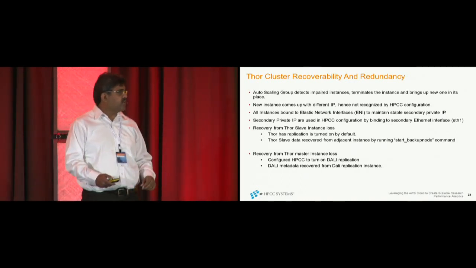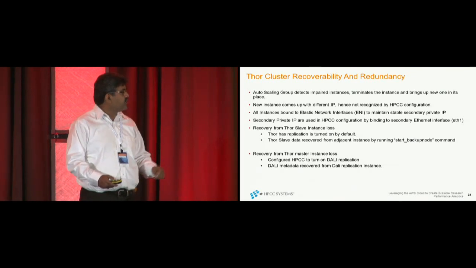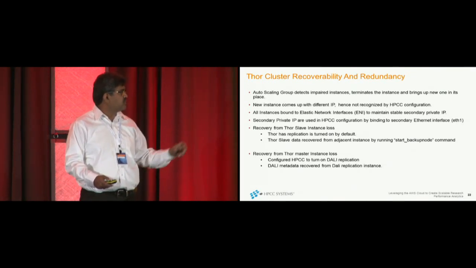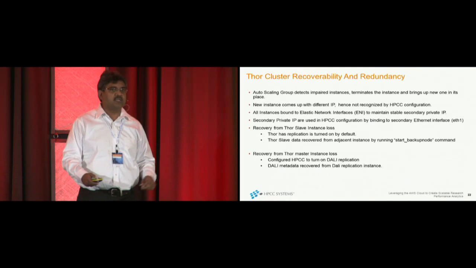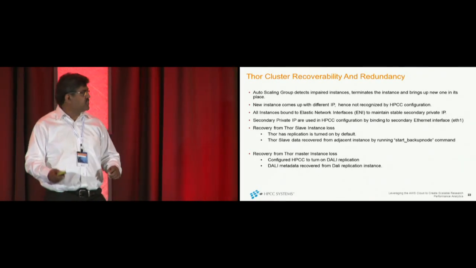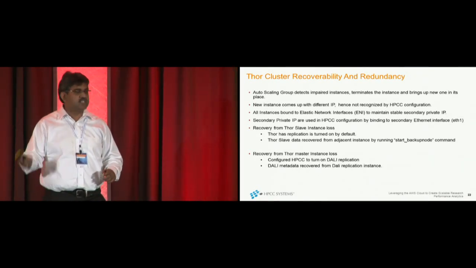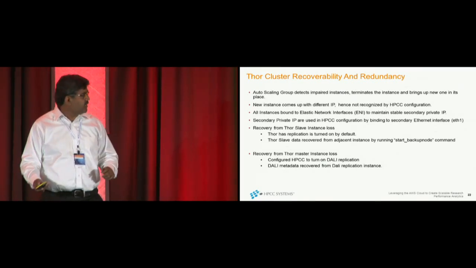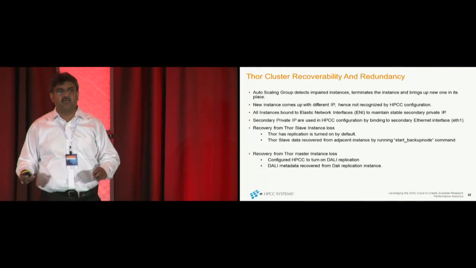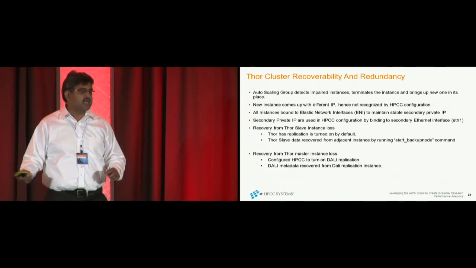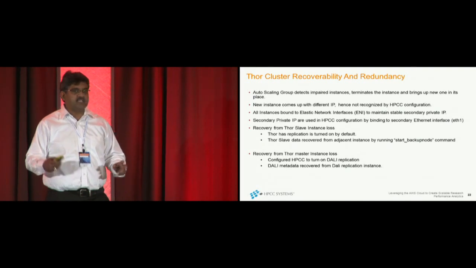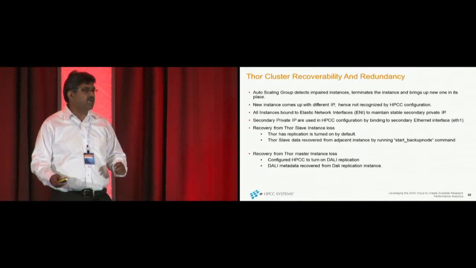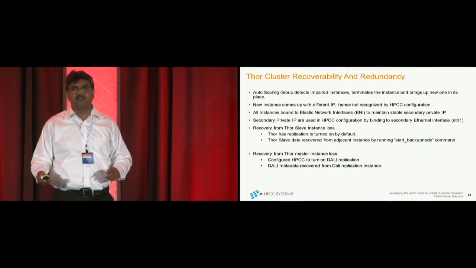Next, data recovery. To recover from a Thor slave instance loss, we simply run a command called start backup node, which copies the data from the adjacent instance as specified in the HPCC configuration. For the Thor master, we turned on Dali replication, and all the Dali metadata is stored in another replication instance. In case of a Thor master loss, we recover data from that place and restart the cluster.